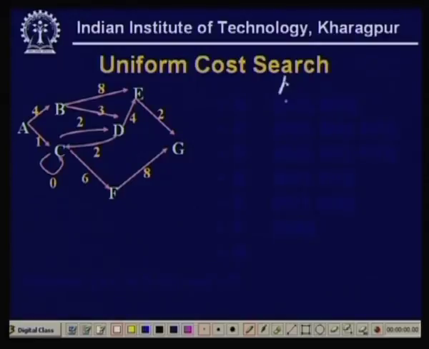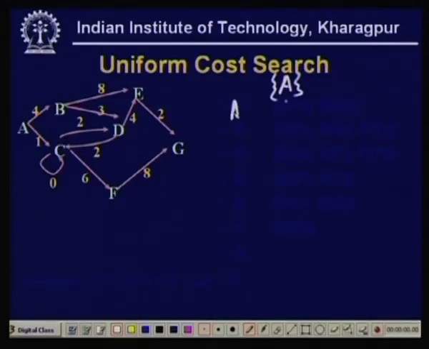Initially we will put the node A in the fringe or in the open list. This will be the initial content of fringe. At the next instance, we will remove this node from the fringe and expand it. So, A will be the first node that gets expanded, and as a result we will get its two children B and C, which we will put in fringe. B has a cost of 4 and C has a cost of 1. So, C and B will be put in fringe, C with a cost of 1 and B with a cost of 4.